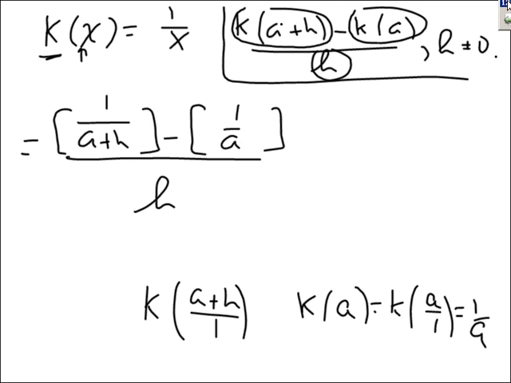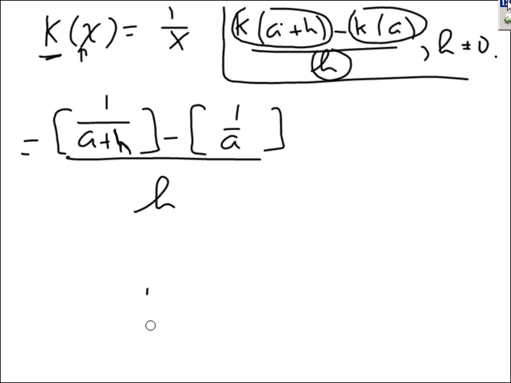Okay, that was the pre-calc part. The rest, 100% algebra. In the numerator, we don't really want to have a denominator. And in the denominator, we don't want to have a denominator. But in the denominator, we are okay, because in the denominator is just 1. But in the numerator, we have a plus h as a denominator, and we have a as a denominator. We don't want that. So we need to find the least common multiple.